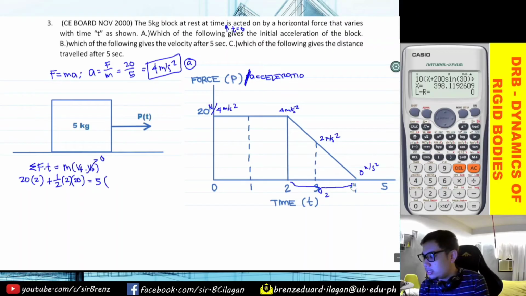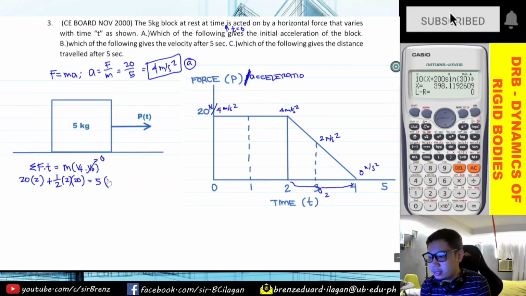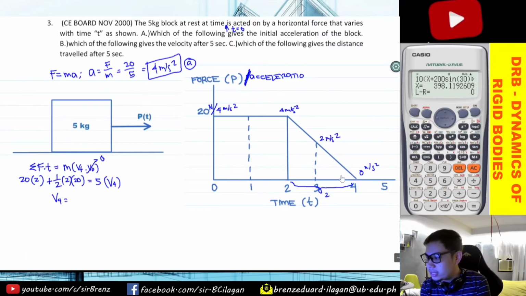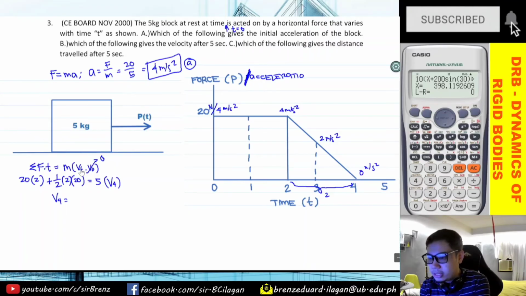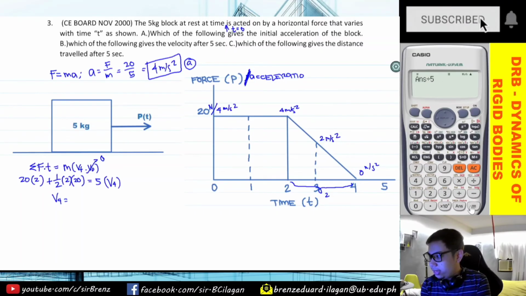But guys, as you can see, itong portion na to is for the 4th seconds. So, at B sub 4. Okay? So, ang mako-compute natin dito is B sub 4 lang. Kasi itong diagram is acting only at the 4th seconds. So, sige, pindutin muna natin sa calculator. So, that is 20 times 2 plus 20 divided by 5. So, this is 12 meter per second.